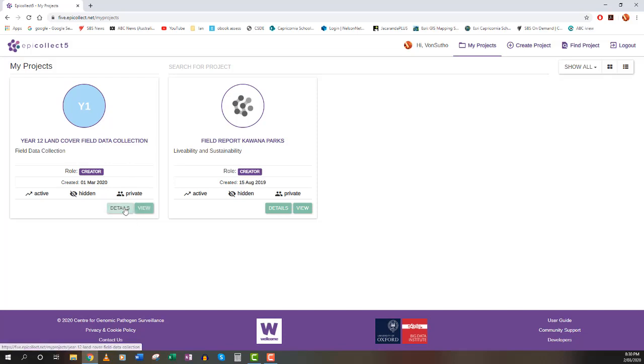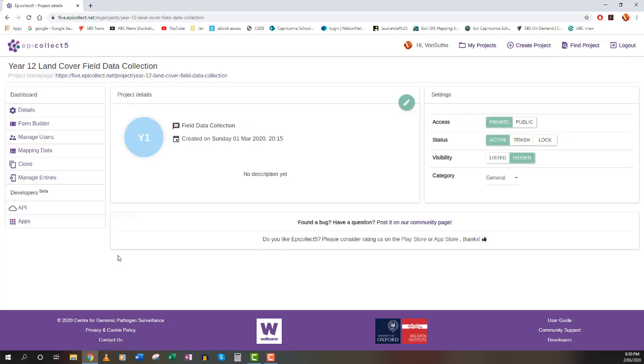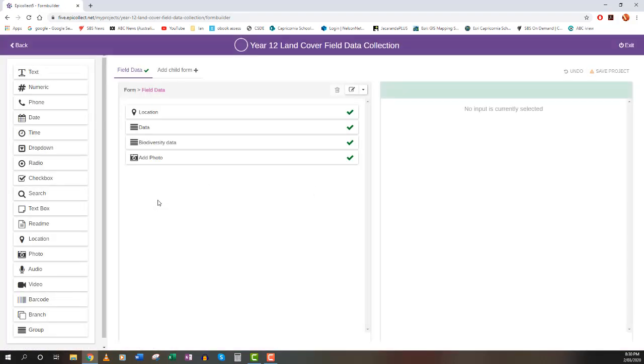So let's go and have a look at some of the details of this and how I set it up. You can set yours up the same or a little differently. It depends on how you want to do it. So you'd be asked to do a form builder. Now, when I first did this, it was a little tricky. Couldn't figure out what I wanted to do. Watched a few help videos and voila, managed to figure it out. No problems at all. So let's have a bit of a look at the form builder for this thing.